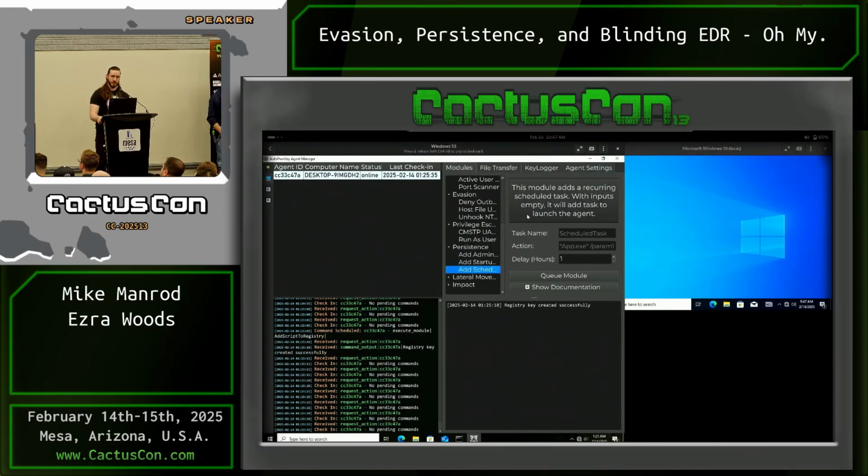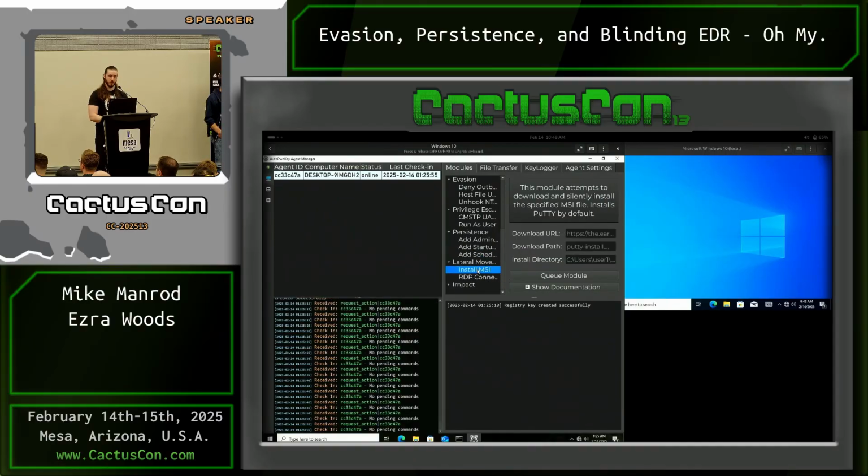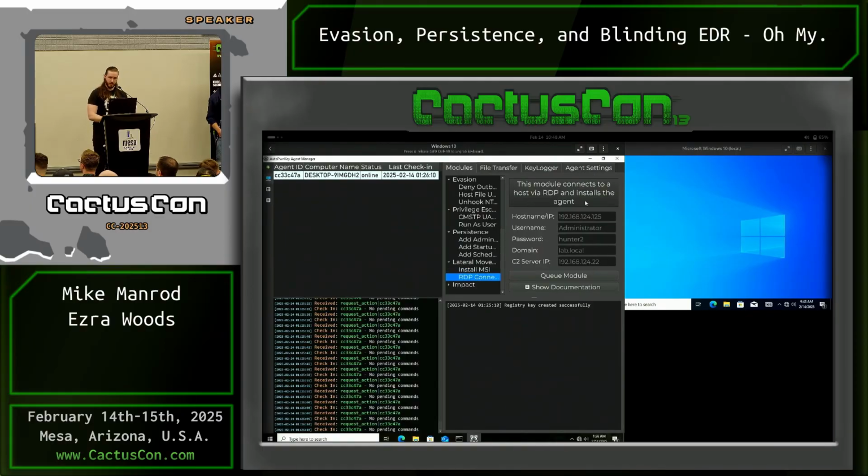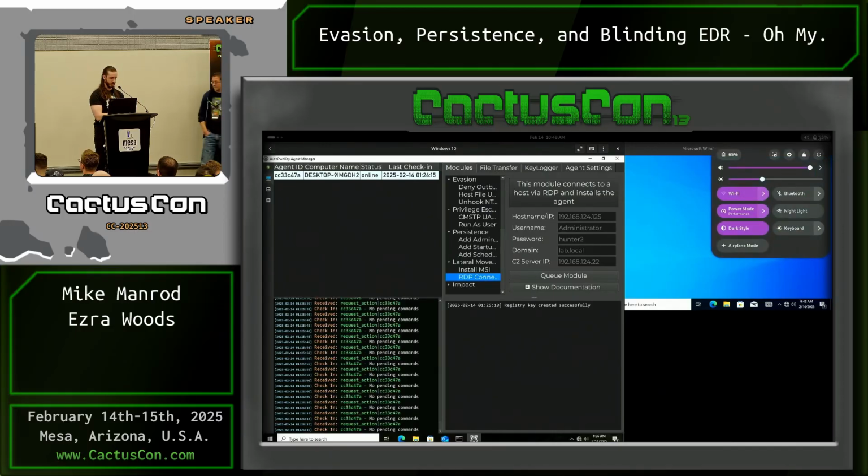We have similar things, so you can also just add scheduled tasks for whatever application execution you want. By default, this also just launches the agent itself in 24 hours, but you can add anything in here. So we've set it up that any sort of command line you want to launch on a delay, you can do it through here. Going to lateral movement, we also have a few fun ones. So this one will install an MSI on the victim host silently. So if you have a file or a payload that you've put into an MSI, you can do it through here and just change the URL for it. And then the RDP connection, I need to connect to my hotspot so that we actually have internet for this.